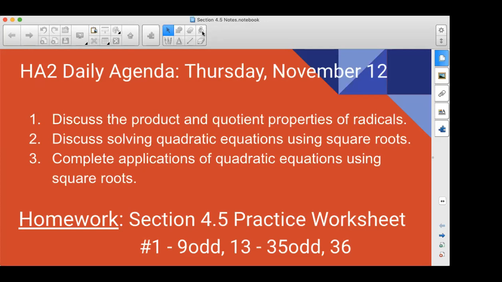All right, so let's take out your note packets or get it up on your iPad. We are going to start on page 13 for today. Like I said, we're moving into the square roots. We're going to do that today, solving quadratics by finding square roots. We'll go over some properties of square roots, and your homework is a practice worksheet. It's right down here. This will be on Google Classroom for you to complete.